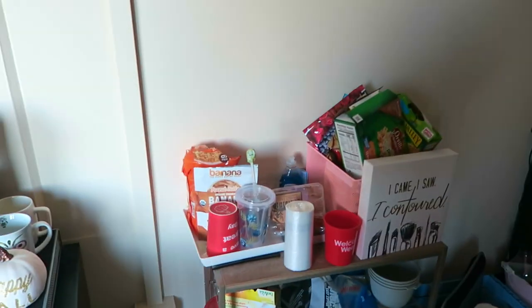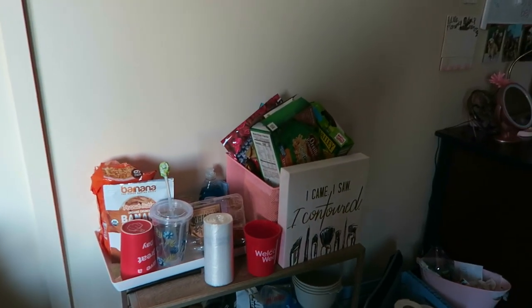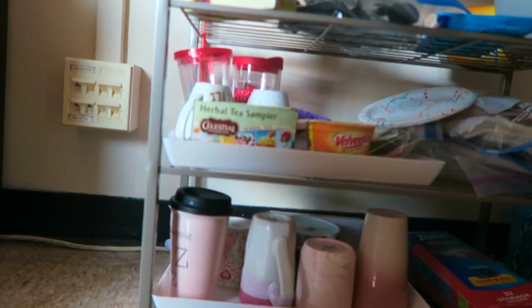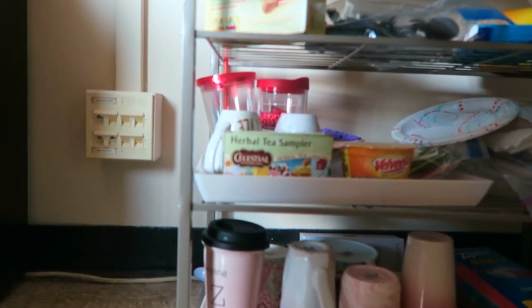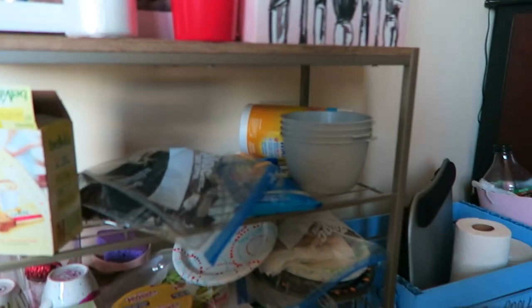It's just kind of more of her stuff. And then here we keep a lot of the food and snacks and everything, like some silverware. There are a lot of mugs which I only use literally two mugs, but I don't know why I brought all this stuff. There's just more basic things here, like tea and plates and stuff.